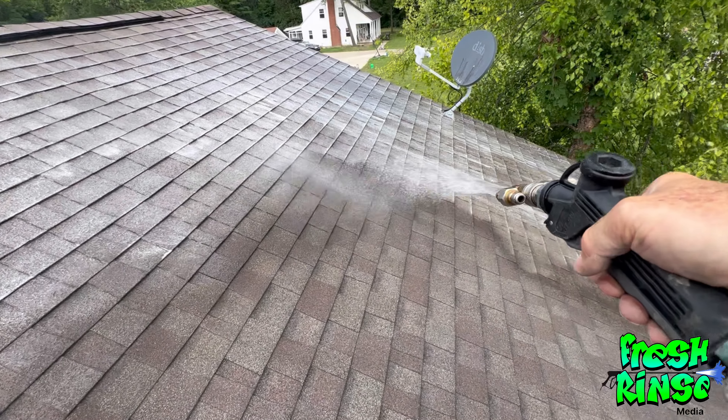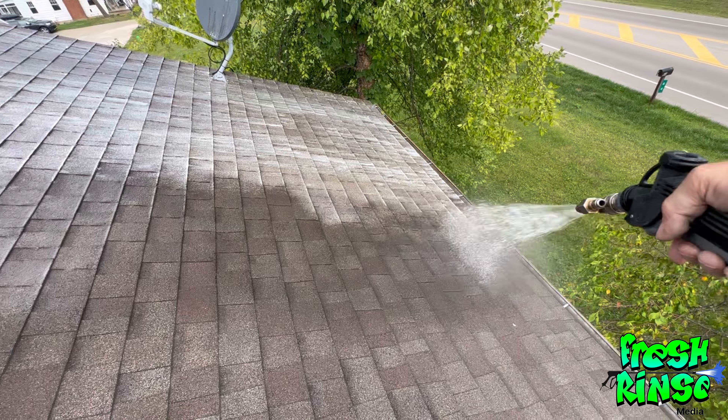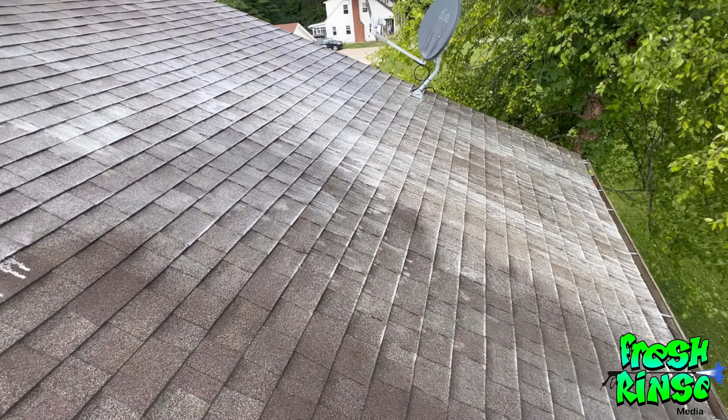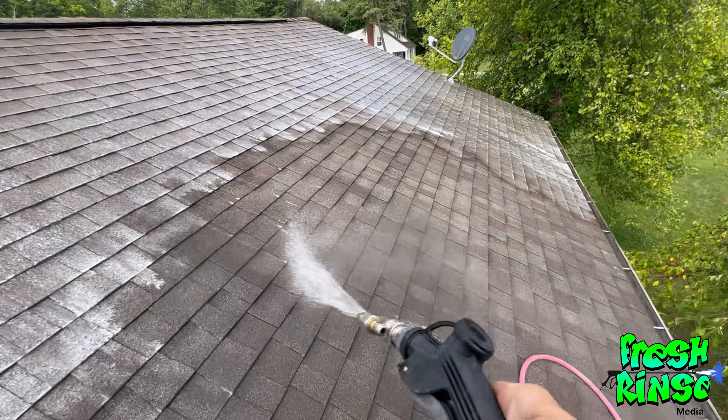I am using zero surfactant. Surfactant is the soap you might put into a mix to help the sodium hypochlorite treatment stick to the shingles — you really want as little runoff as possible into the gutters. I have found in my experience that it's rare that I need any surfactant. While I'm not trying to save money, that's not the objective, I'm still not hoping to waste money. So as you can see, instantaneous transition at 5% with no surfactant and no runoff.